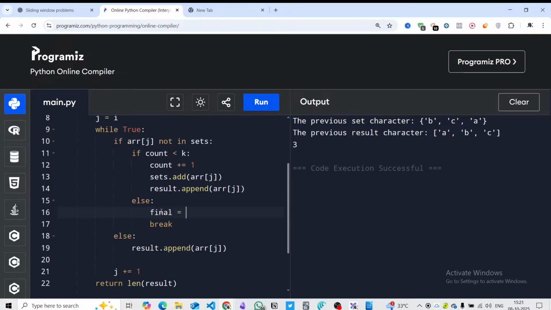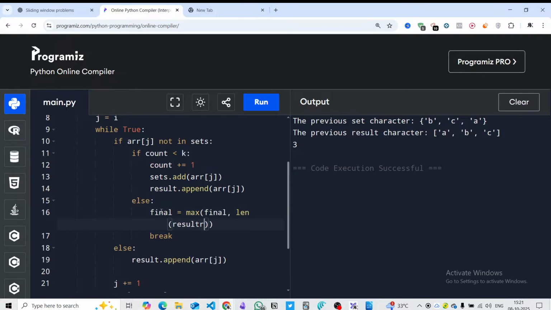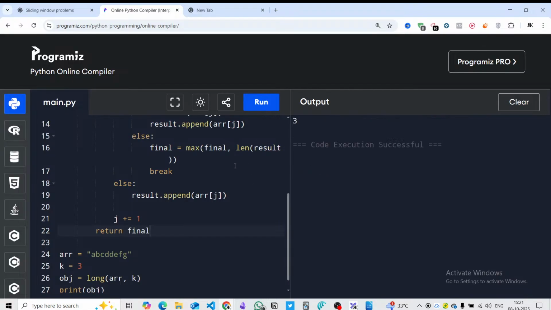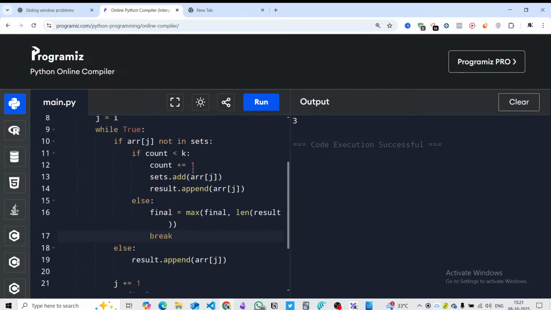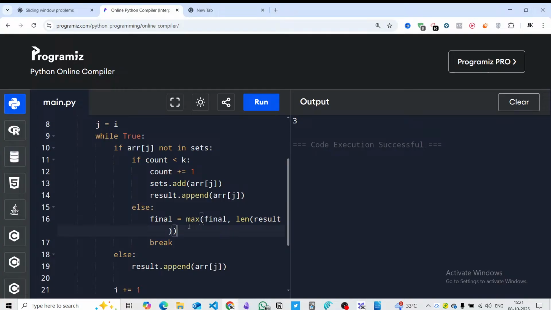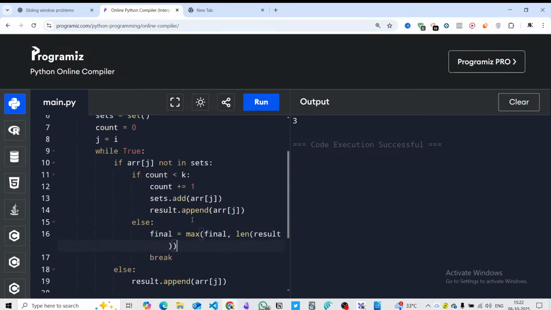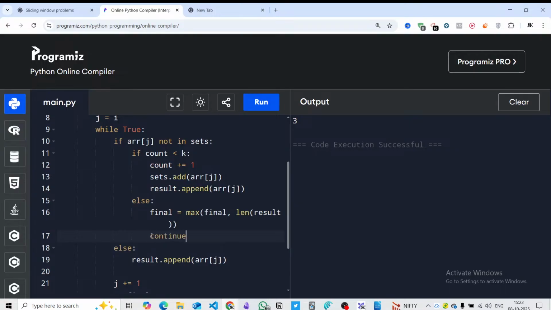I guess final is equal to maximum of final comma, and again 3 is there. The break statement, I guess.